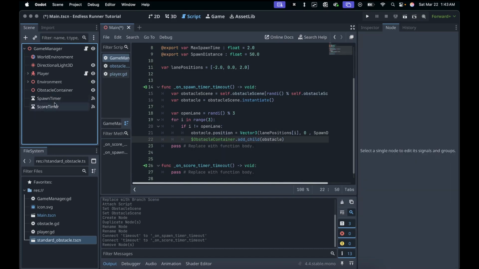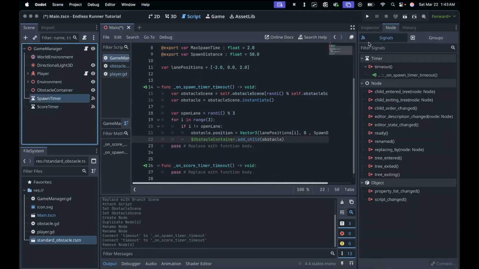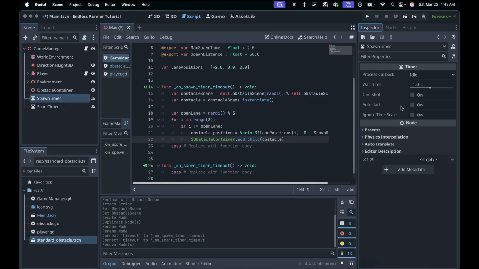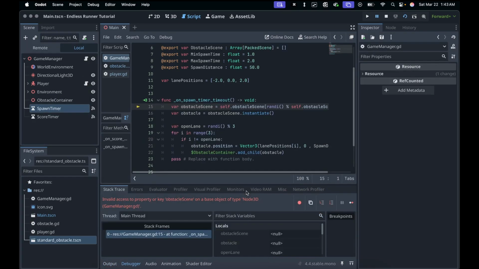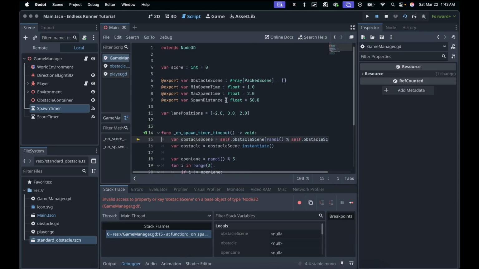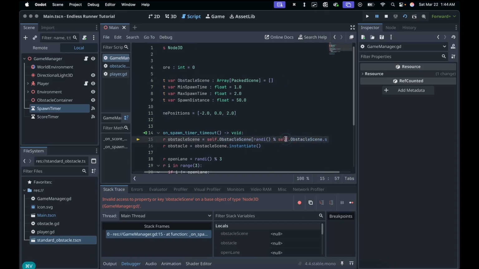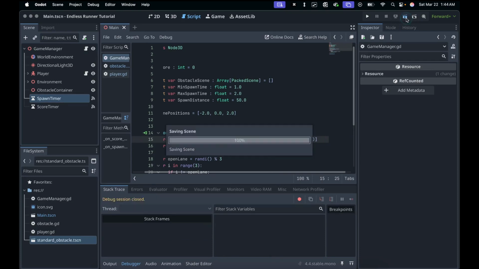So I'm going to go ahead and get rid of that. And it should just work. If we turn this on as an auto start and we hit play, in theory, well, it crashed, so that's not a good sign, but that's a good sign. Invalid access to property obstacle seen in base node 3D. So this guy, oh, I see. So I did a capital O for this. So we need to copy that, paste and paste. We can get rid of this self. I made a mistake on that, so we'll go ahead and do that real quick. There we go. Let's reset.